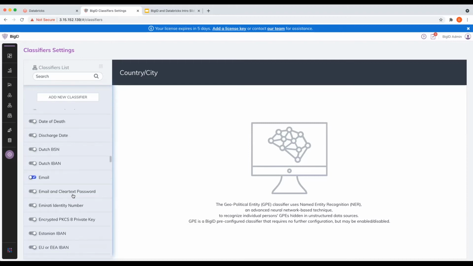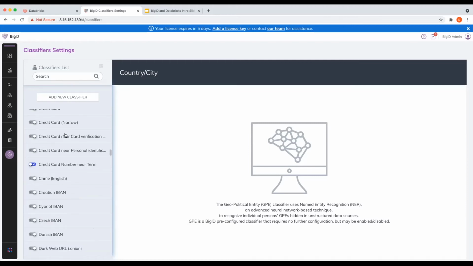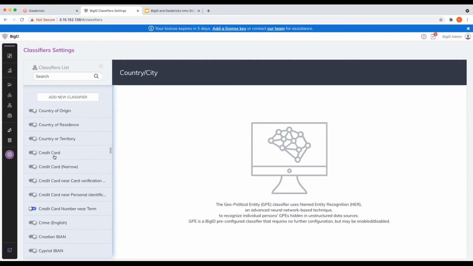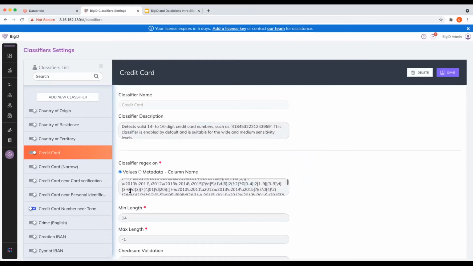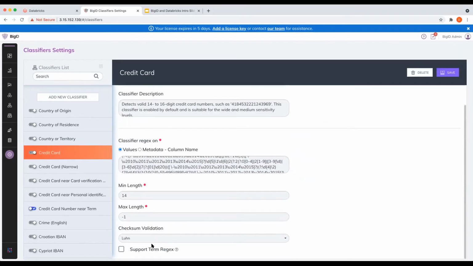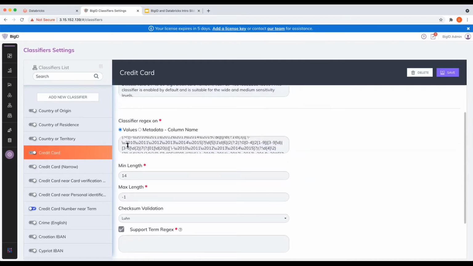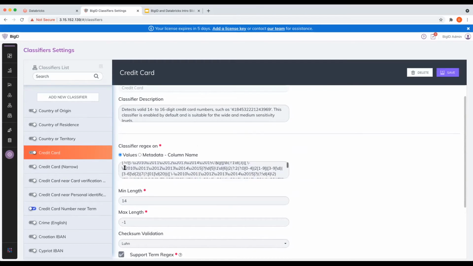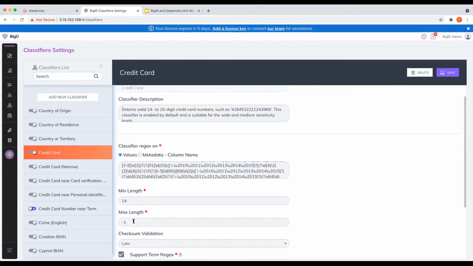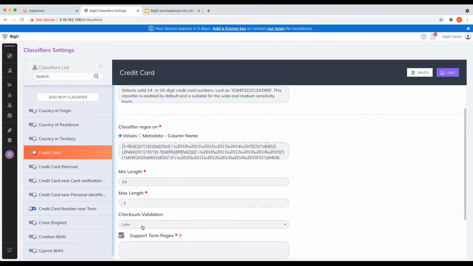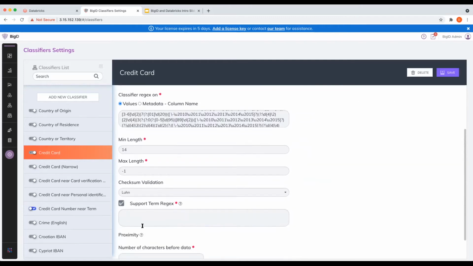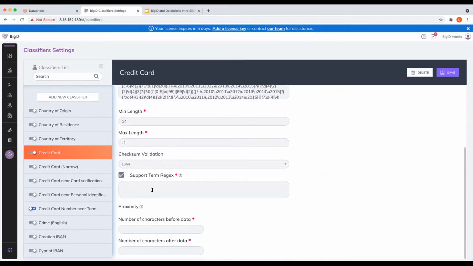Inside of our regular expression pattern matching, it's not just a pattern match, but we can also do things like a checksum validation. We can also have a support term regular expression. So if we match this pattern of a credit card and it's in this min length, max length, and when it does a checksum validation with this Luhn checksum validation, we can also have a support term regular expression that says, all right, I found this specific pattern. It looks like it matches that of a credit card. It matched, it passed the Luhn check.